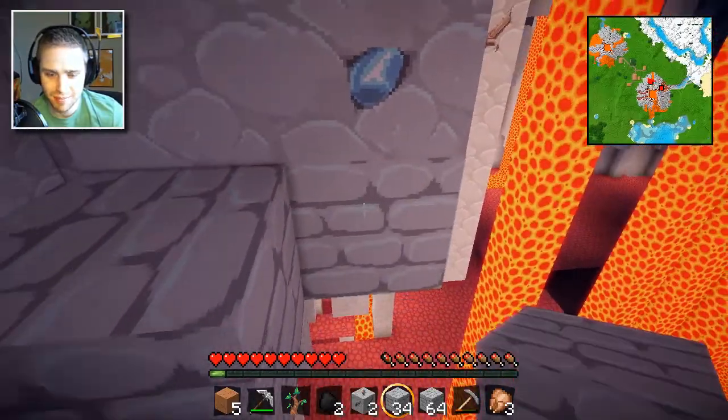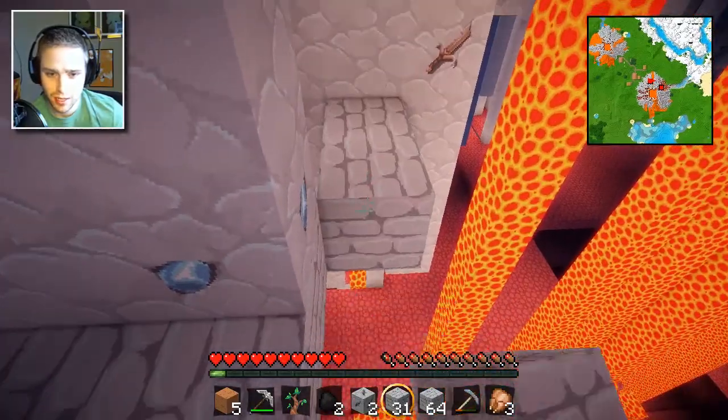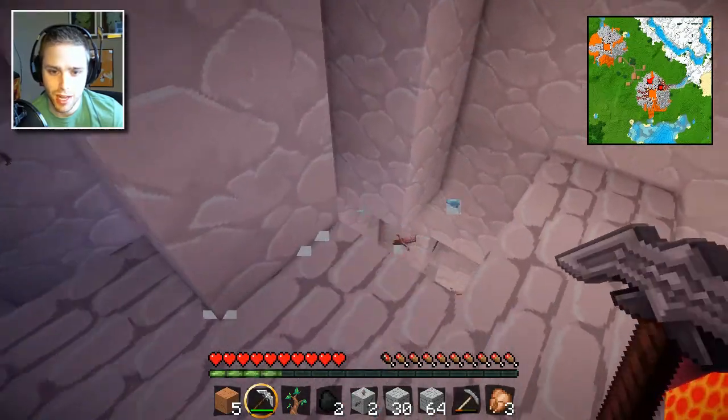All right, there we go. Make that safe so it doesn't fall. And then I'm just gonna go ahead and go like this. There, perfect. Should be a no-brainer now. Yay, diamond.